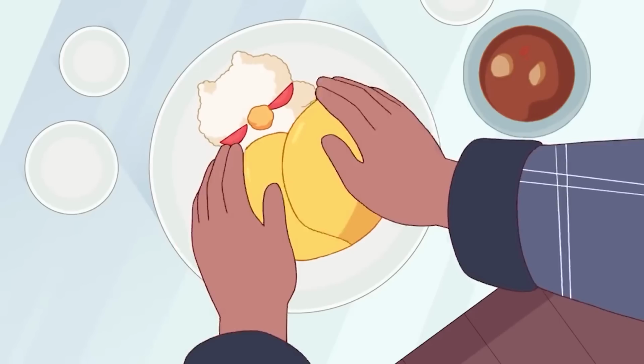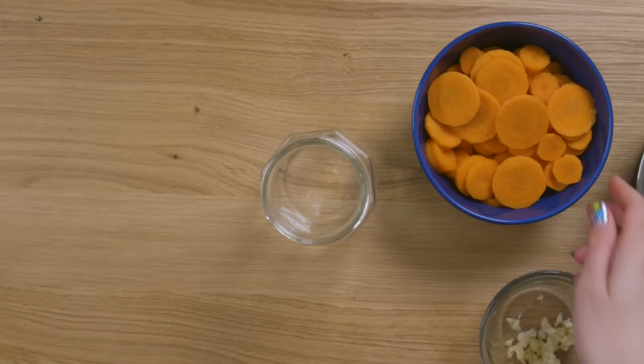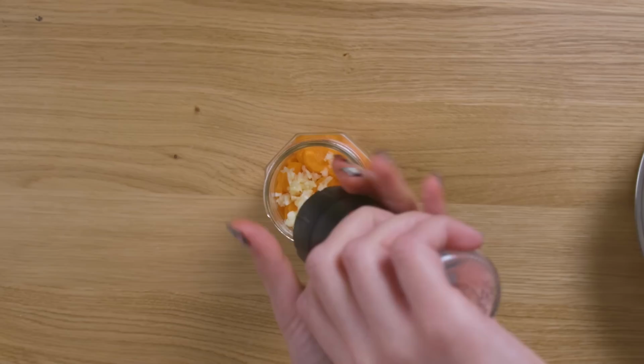Since our curry will have carrots in it, let's get the most out of them by also using them to be puppy cat's collar, by pickling them and adding some natural coloring. Slice a large carrot into medallions and add to a small mason jar. Add garlic and pepper to the top and set aside.